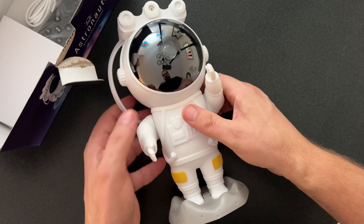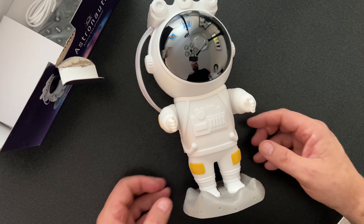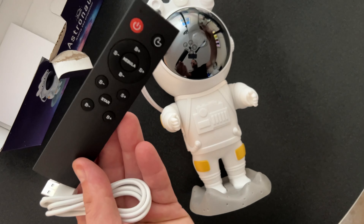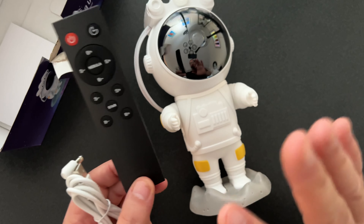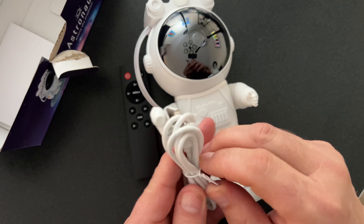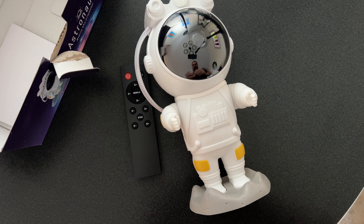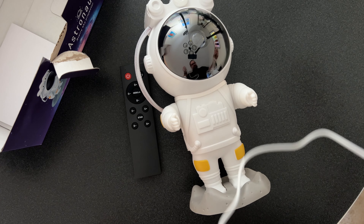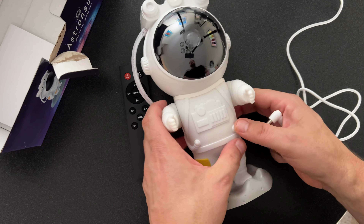In terms of the rest of the box — I really liked the clean look of this and it's a little bit taller than the other one too, which is interesting. This is the one for the bedroom and the other one I'm leaving right where it is. The remote actually looks identical. So the remote is identical to the other one. I have no issues with that remote whatsoever — it works just fine. And the cord also seems to be identical. I wonder if maybe they just upgraded this guy from the one that I have, which I bought before Christmas. I think it was two years ago, actually. I've had the other one for quite a while and I've run it consistently every night and it just works like a champ.